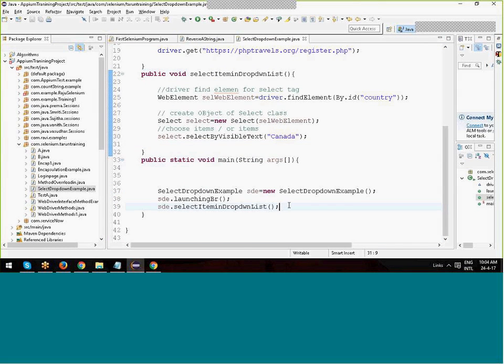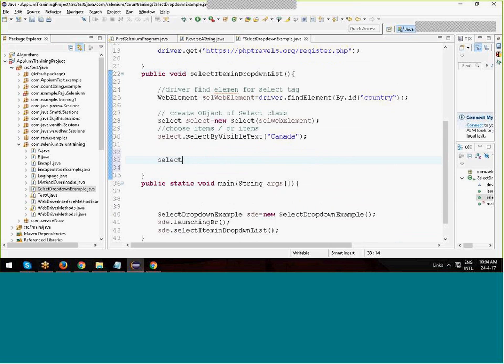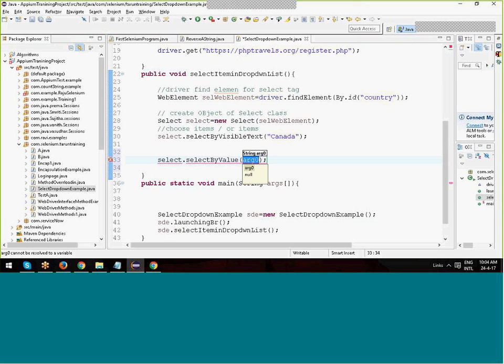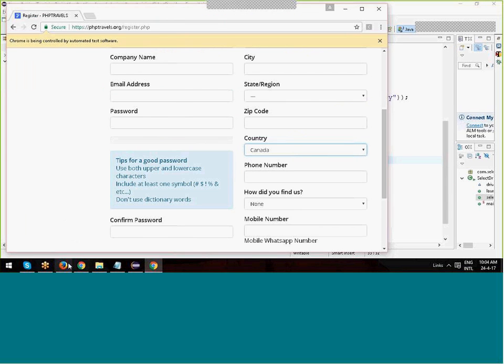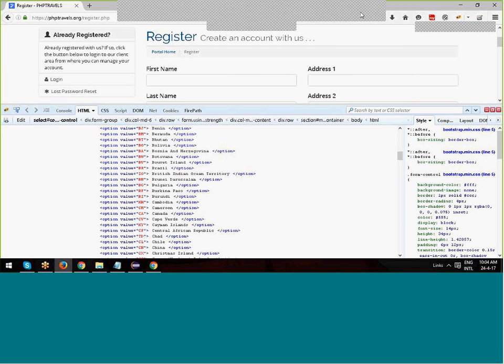Next is select by value. Suppose we want to select this one, the value is CN.